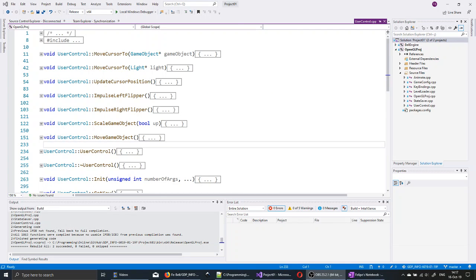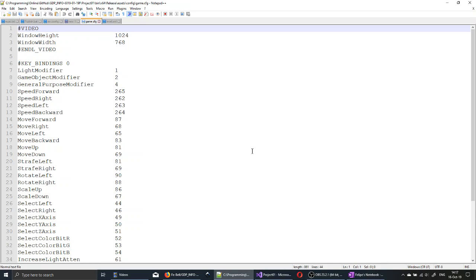The physics project makes use of the same level and game config descriptors found in the graphics project. They are located inside the assets config directory at the root of the OpenGL Proj. These files are loaded only once in the main. If you'd like to change the layout of a game level or the key bindings for user interaction, just alter these two files and restart the simulation. Here, as an example, is the game.cfg, displaying video properties and keyboard bindings.